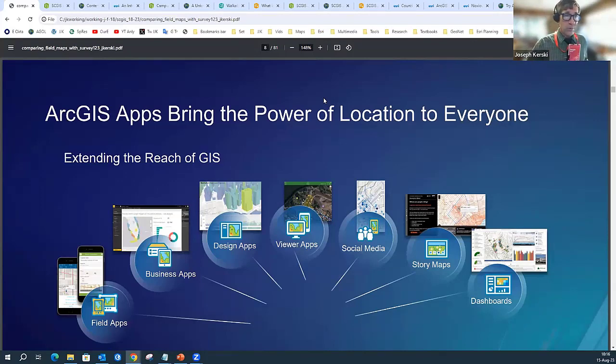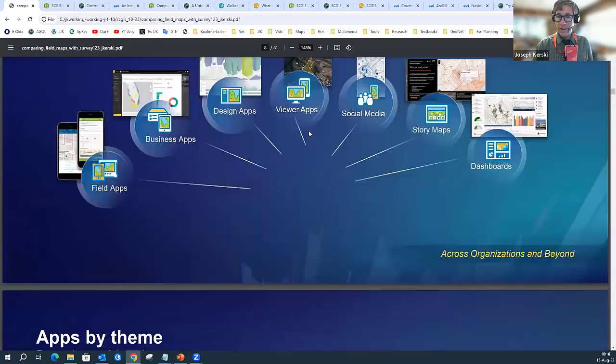Through the JHU COVID dashboard, but also many other dashboards about environment, transportation, and other health variables, people really started thinking, oh, this thing that Joseph is always talking about, is this a manifestation of that? These dashboards that I'm seeing? Yes, it is, as well as over 4 million story maps, which are another kind of app that we see in that zone right there.